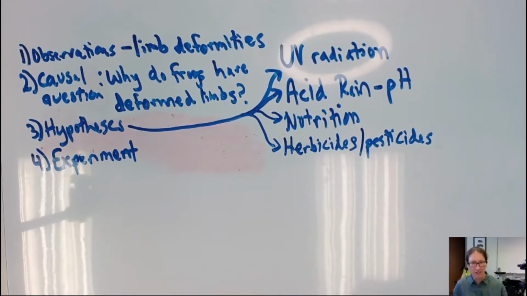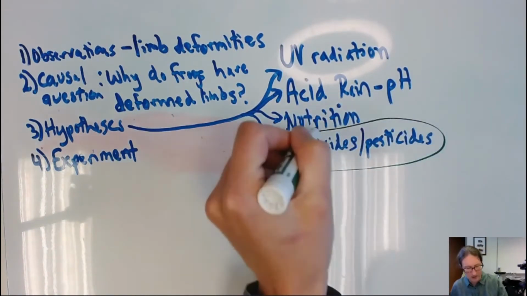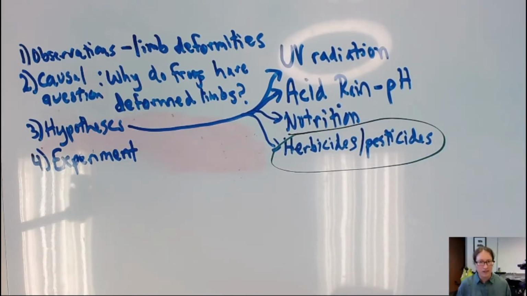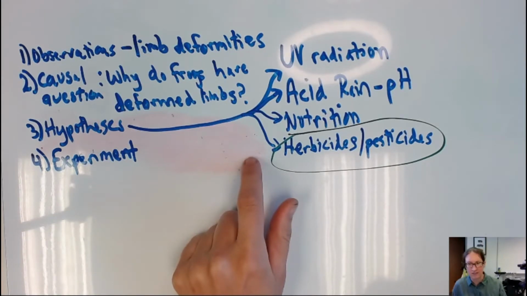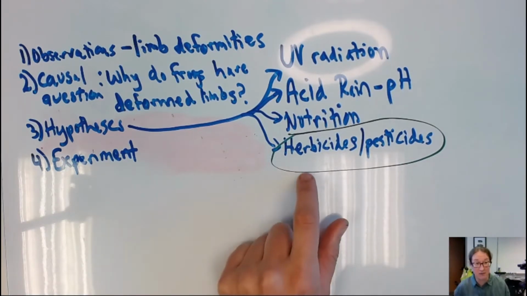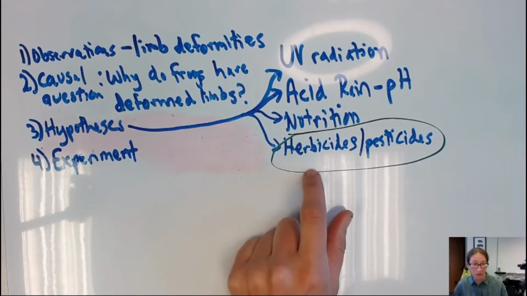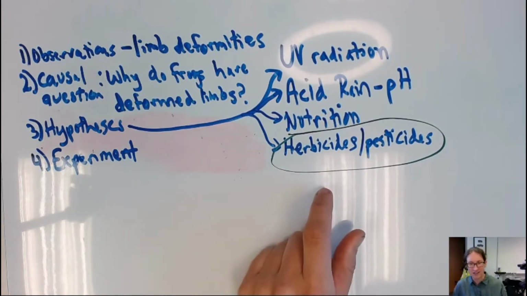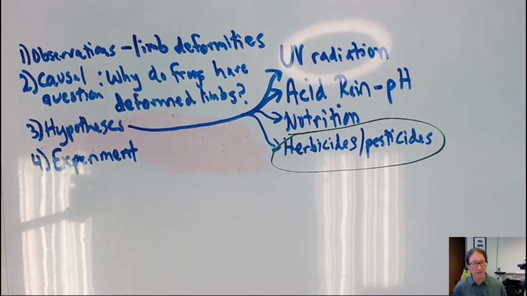So for the moment, let's just focus on one of these hypotheses. Let's focus on this hypothesis about herbicide or pesticide pollution in water, okay? If I want to test this hypothesis about pollution in water, what I need to do is come up with an experiment that tests this hypothesis specifically. And so there's another type of question that I now need to think about here. If I want to very clearly demonstrate that it's some form of pollution from an herbicide or pesticide that's causing the deformities, how can I do that and show that it's just that thing and not some other factor?